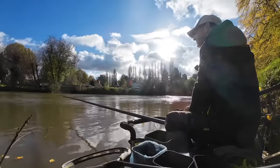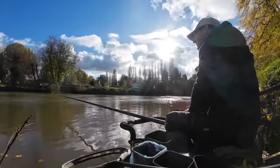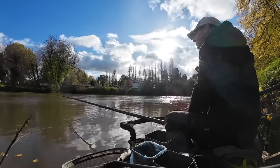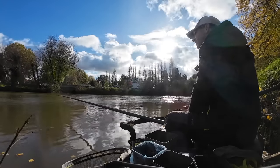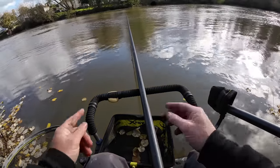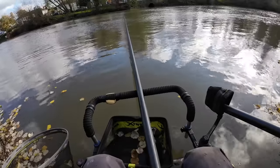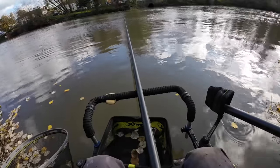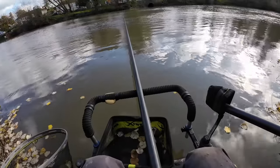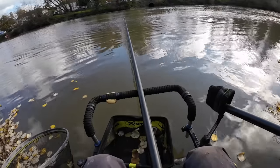I think we were really unlucky there. But it's all a balancing act, because obviously it's crude gear, heavy elastic, geared up for, you know, 4 and 5 pound bream. If you was just catching pound fish and smaller, then you could lighten everything down and put like an 8 or a 10 elastic in. But I've got a 12 to 14 in there because we could hook anything.